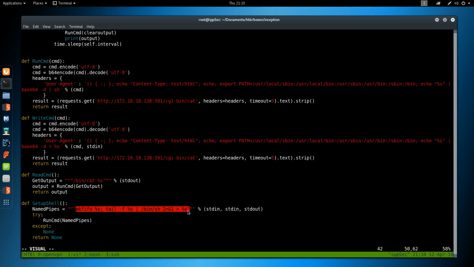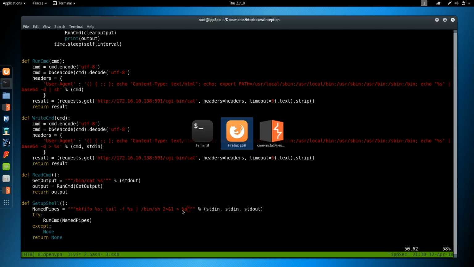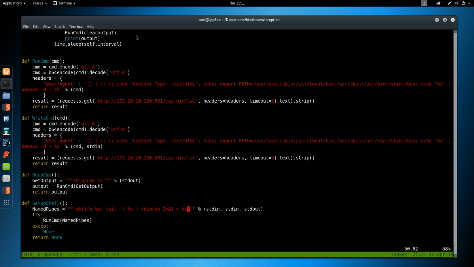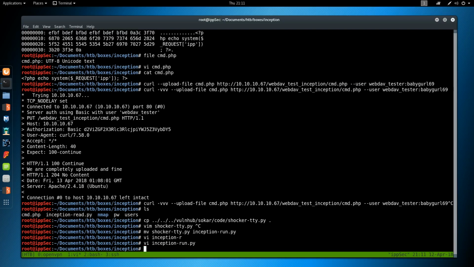So the theory behind this is to get a TTY over HTTP requests. And I guess I could show you, I kind of jumped ahead, that we can't do any reverse shells because there's a firewall. So I forgot that enumeration step. I don't really have time to show that, so apologies. But if you did a bunch of reverse shells, you'd find out they don't work. So that's why I jumped over to this. And we can grab, it didn't copy, so I'm just going to do this to copy it.